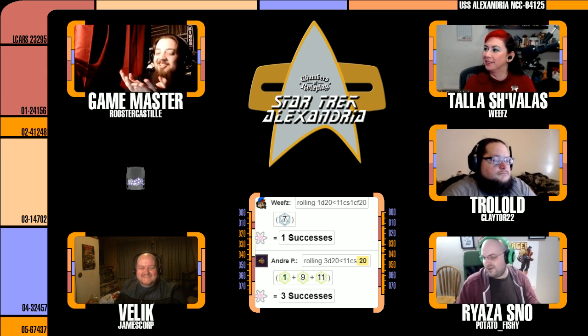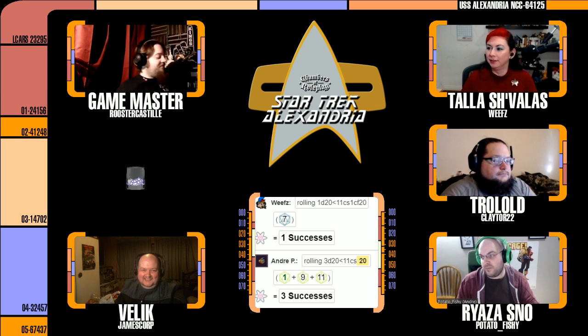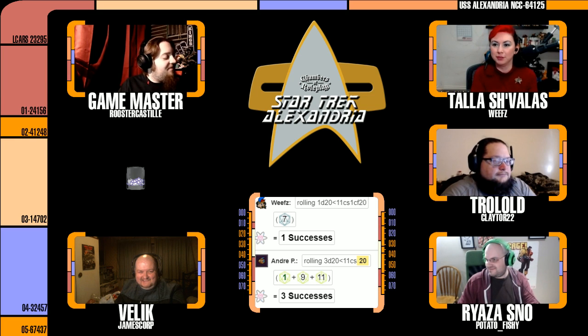Create advantage. Oh my god. Could that be our create advantage? How much does create advantage cost? Let's look. 2. I'm willing to spend a second one to give us an advantage. The advantage is that the Jem'Hadar is in a particularly persuasive mood today.